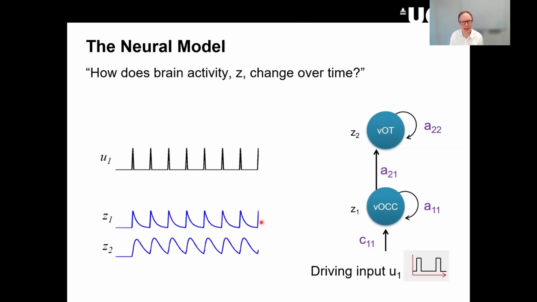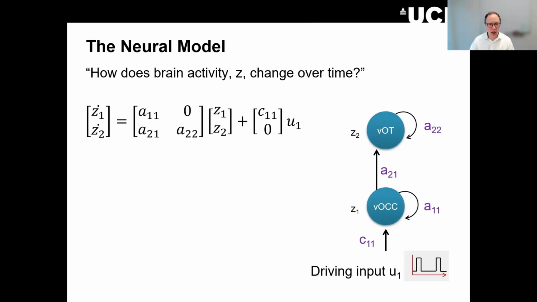What would that look like in terms of predictions, predicted data, or predicted activity? Well, Z1 would look exactly the same as it did before. Z2 might look like a slightly smooth version of it, but exactly how it looks depends on the setting of these parameters. So it gets really clunky if you've got lots of brain regions having to write out all those separate equations. So what you're seeing here is a much more compact version of writing the same thing.